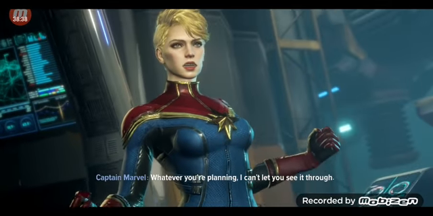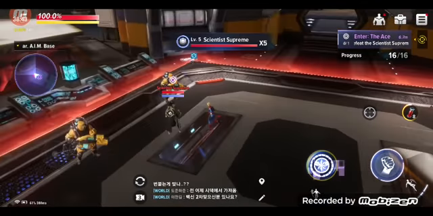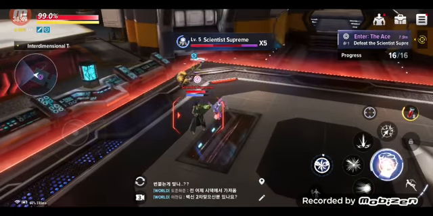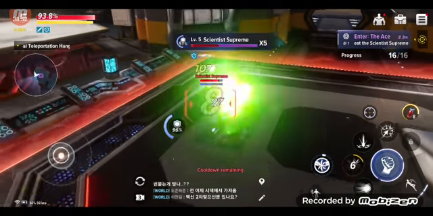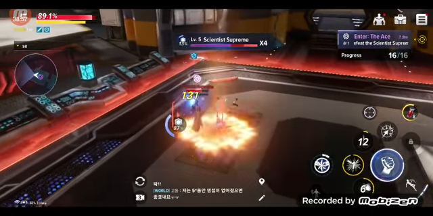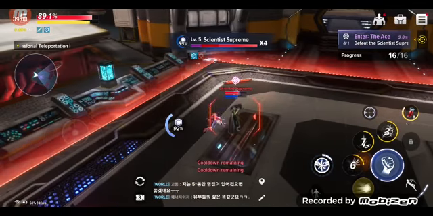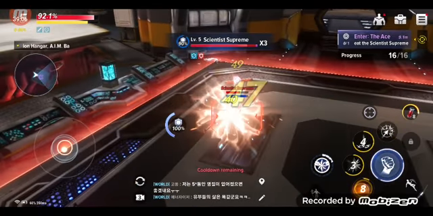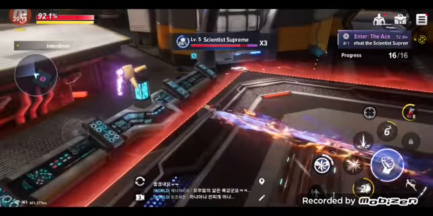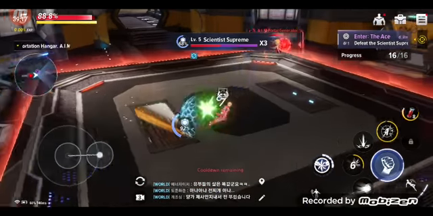Whatever you're planning, I can't let you see it through. This is Avengers Endgame style. Oh, bad luck because we were charged. Don't you know who I am? I am Captain Marvel. There you go. She's saying my powers are not working. Actually, her powers are working. There you go. Where do you think you're going from me now?